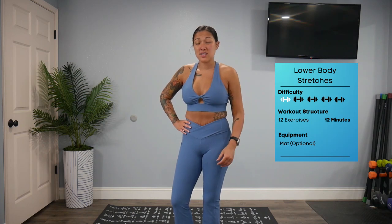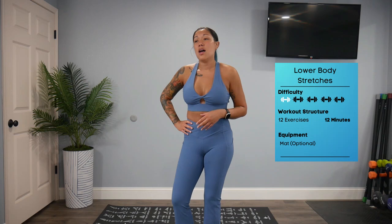I'm Stephanie of Montime Fitness, and today I have some lower body stretches for you. So we're really just going to hit on that core, especially those legs. You don't need anything at all besides the mat because it's entirely floor work. And we're just really going to focus with longer intervals so we can really get those stretches in those areas that are particularly sore and that give us a lot of problems.